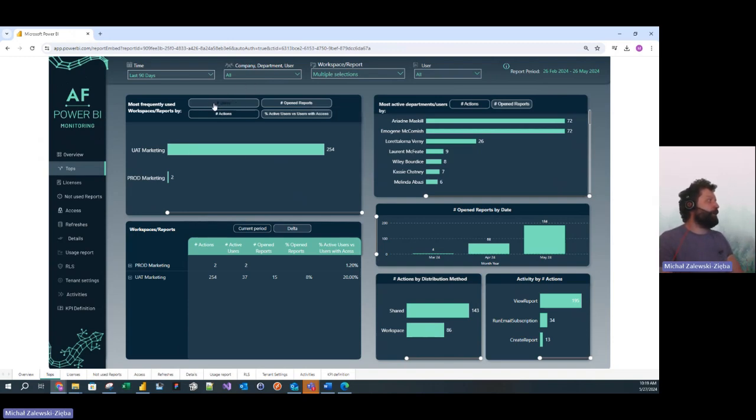Let's also check a number of users from this perspective. So 37 people are using UAT marketing, only 2 people are using production. Okay, then we have a list of most active users. And again, let's go to workspace, engineering, other.